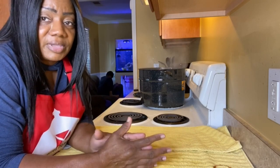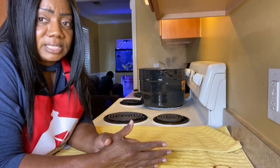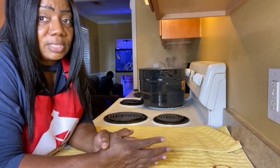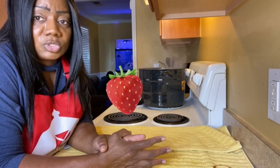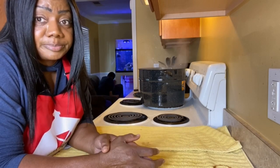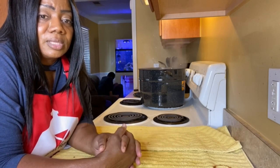It would have been nice if I could have grown those strawberries. I did get strawberries from the ones that I planted, but it wouldn't have been enough to do anything with. It's just every now and then you see a strawberry or two and you pop them off and you put them in your mouth and eat them. So yeah, this was fun.